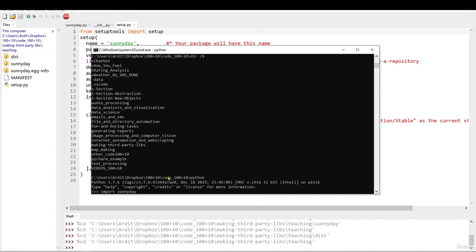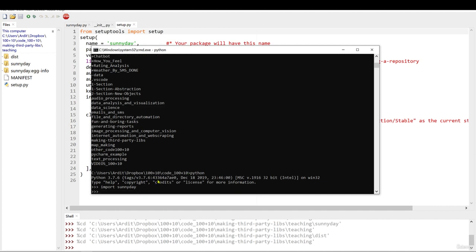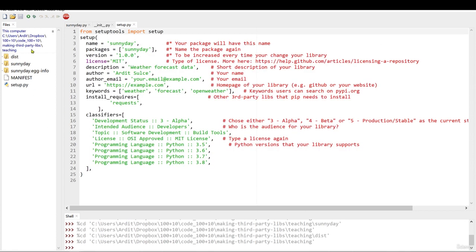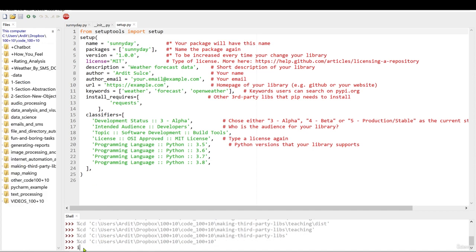Now I'm not in that folder, so when I do import sunnyday, I'm importing the actual remote package that I installed. So if you are on Thonny, go to another folder where there's no sunnyday and import sunnyday. So it's working fine. And that's how to upload your package into PyPI.